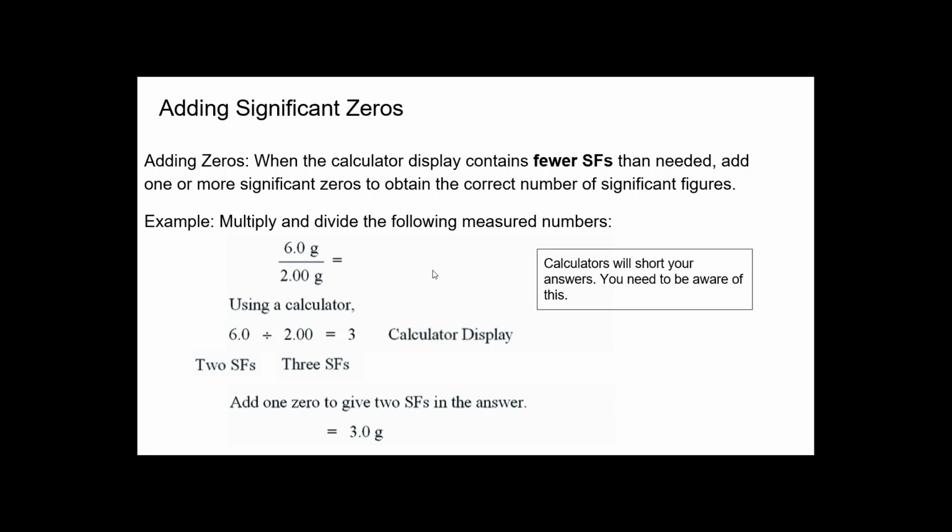So in this case, we have 6.0 grams over 2.00. The one on top has 2 sig figs, the one on the bottom has 3. So looking at this, 6.0 has the fewest, so our sig fig number is going to be 2 digits. But when we plug this into a calculator, we get just 3, and that's not correct. We have 2 sig figs, not 1. So we have to make sure that our answer is correct by adding a 0. That's a placeholder. It's still giving us our number, but we are matching the sig fig rule. So our answer is actually 3.0 grams.